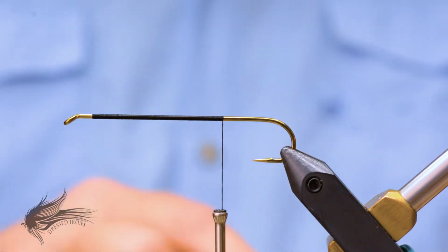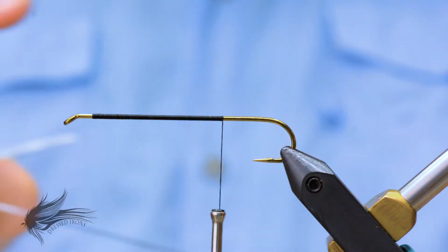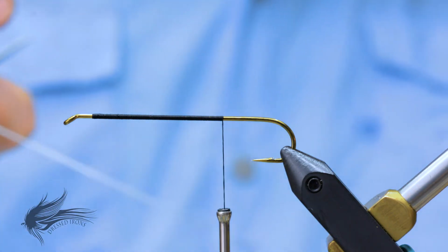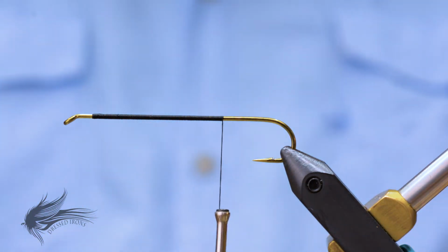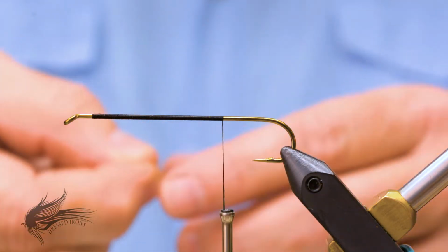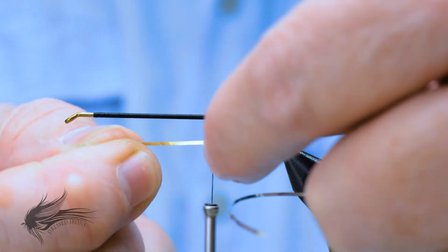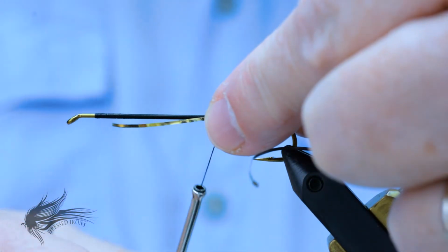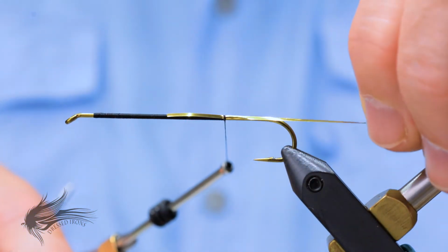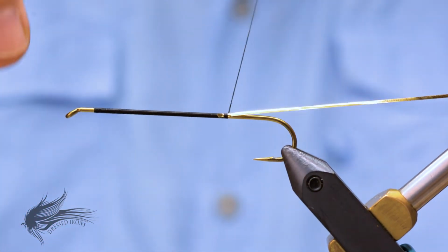The tag on this is going to be some silver Mylar tinsel. I'm using a Danville size 14 for this. There is no rib on this fly, so I'm just using this for the tinsel for the tag. I'm going to tie this with the gold side out, so we'll flip over to the silver side. If you have a metal tinsel, such as a Lagartun's or something like that, feel free to use that. Pull this back. I just need a little sticking out under the thread wraps to anchor that in.